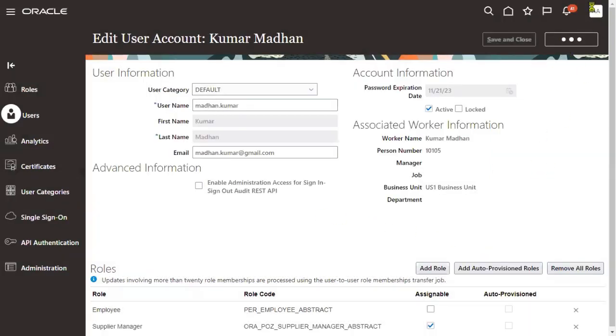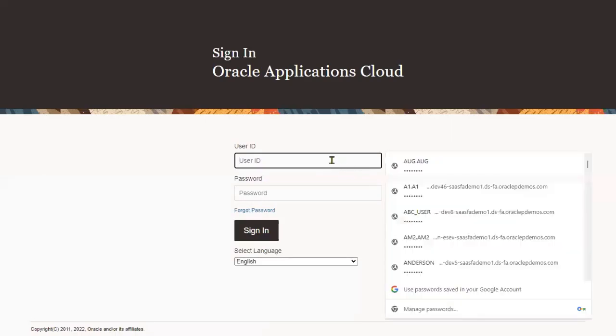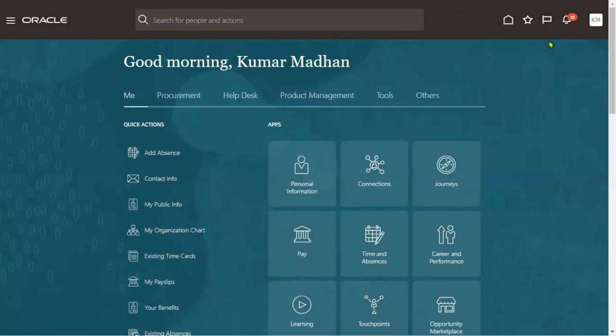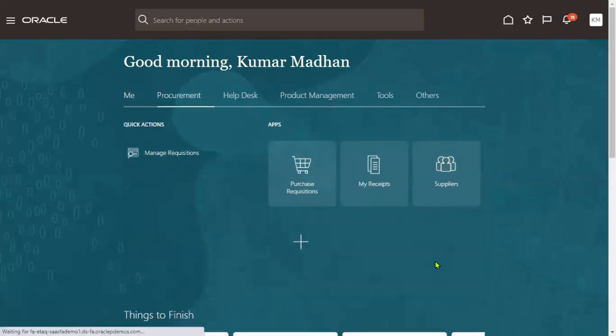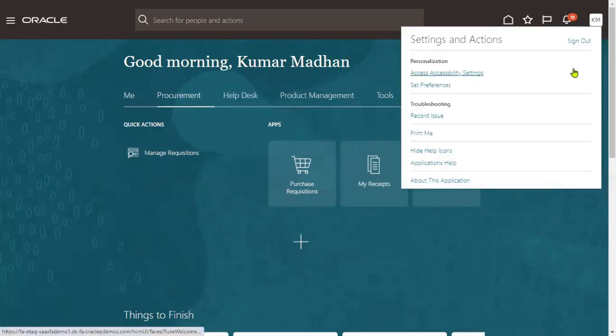But let me just check. Okay, still it's not populated. Generally, data access is not required. Let me just try that.